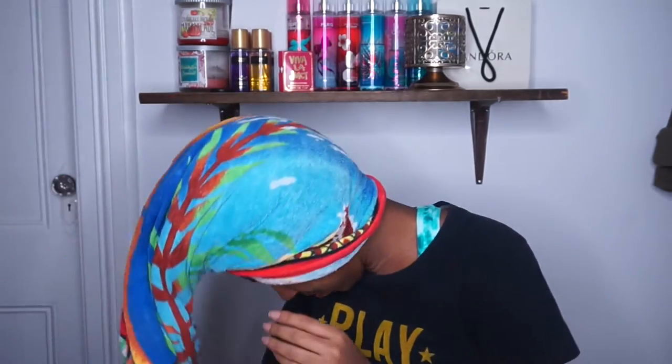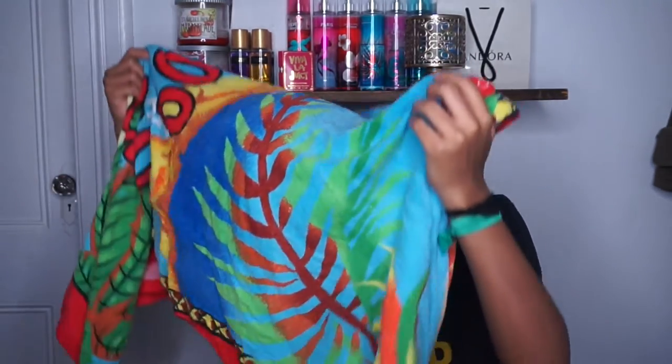So I just wanted to refresh my hair, so I co-washed it and I'll be working with damp hair. And I'm just going to apply some leave-ins before I blow dry it.